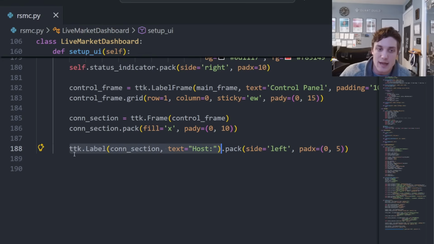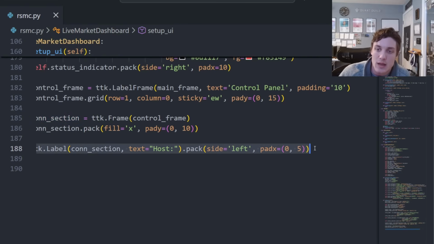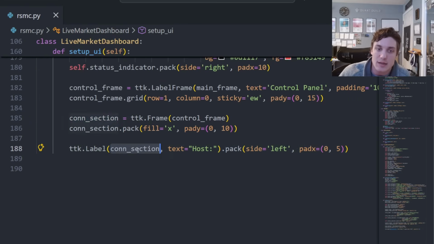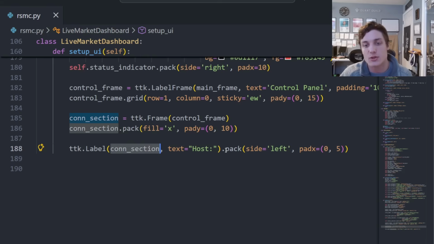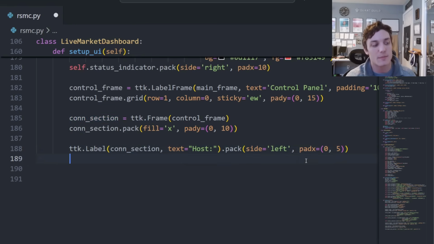I am initializing this label object and immediately packing it inside the connection section. I cannot access this label unless I go into the connection frame and somehow retrieve all of the widgets that are being placed within it. So I don't need to store this label as a variable. I can just pack it directly into my frame.